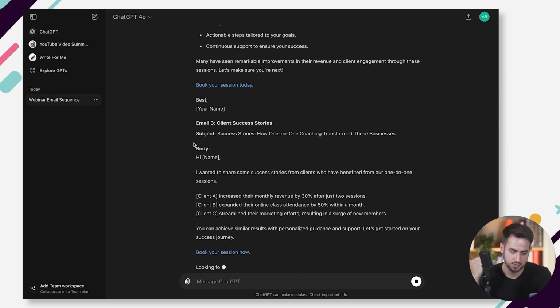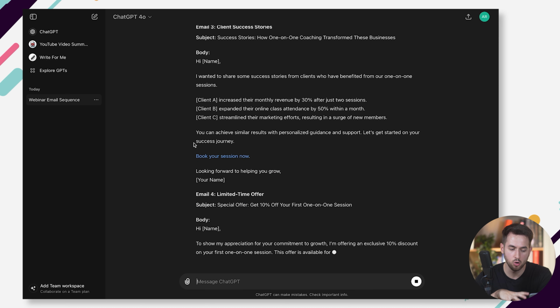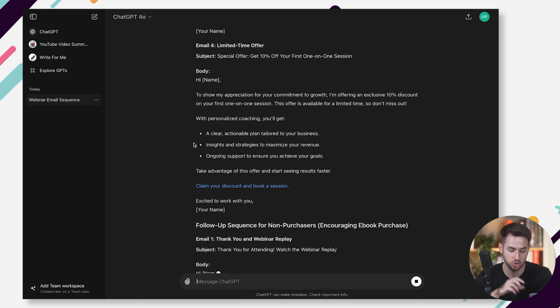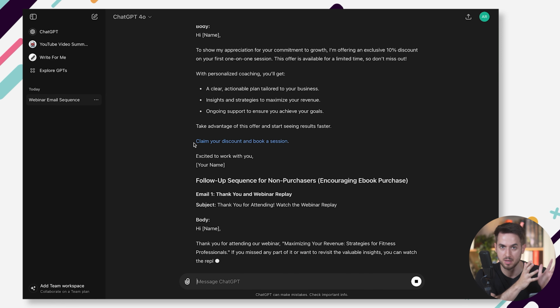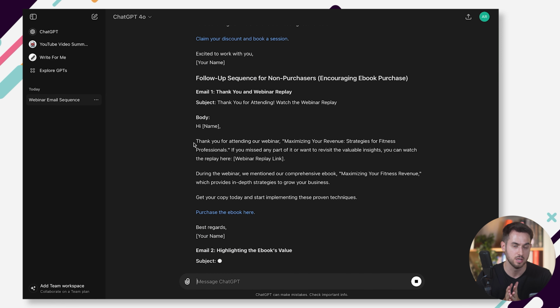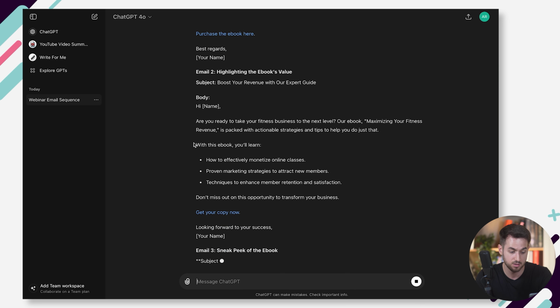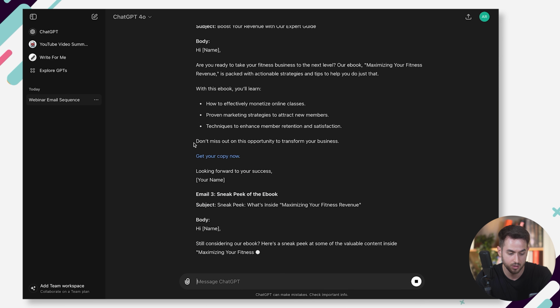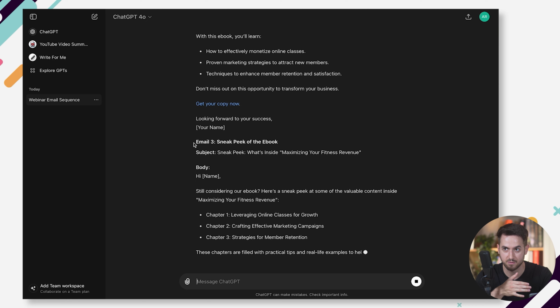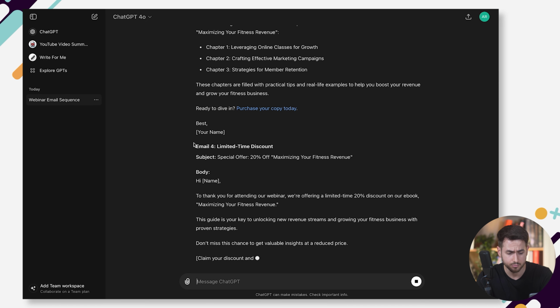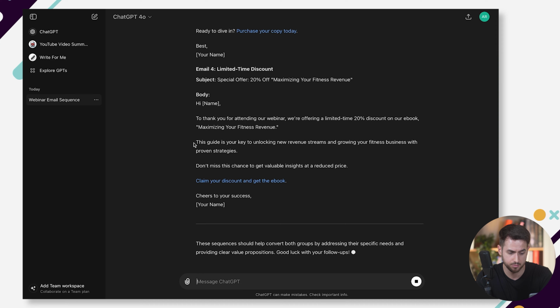And the cool thing is that since it doesn't actually know when we want to email or blast these things out, it's just numbering them, like, okay, here's email number 1 in the sequence, email number 2, but it's not actually telling us you got to send this out on this day or that day, because it obviously doesn't know. So that's why it's important that you actually have a timeline. Timeline is actually very important. Some things to think about.